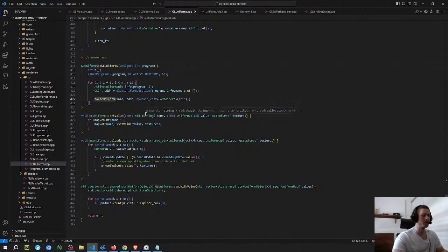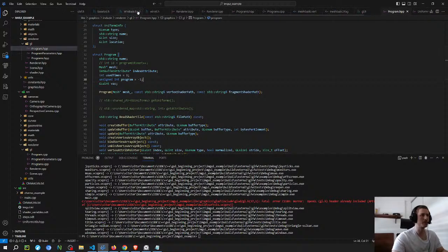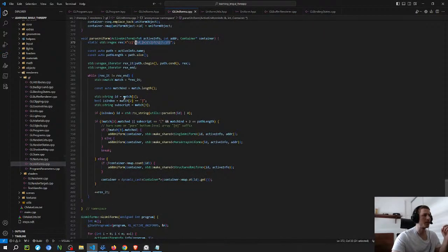Then they call this parse uniforms, and in parse uniforms there is some regex. I assume what they're doing is just parsing the name of the variables on the shader here. So for example, this one. When you call that function from OpenGL, it probably comes as a string that has the type and the name, I assume. I'm not really sure. And what they're doing there is just breaking this down based on some regex pattern, and then based on what kind of declaration it is for the variable, inside of this loop here they're going to create different types of classes, which are the shared pointers.